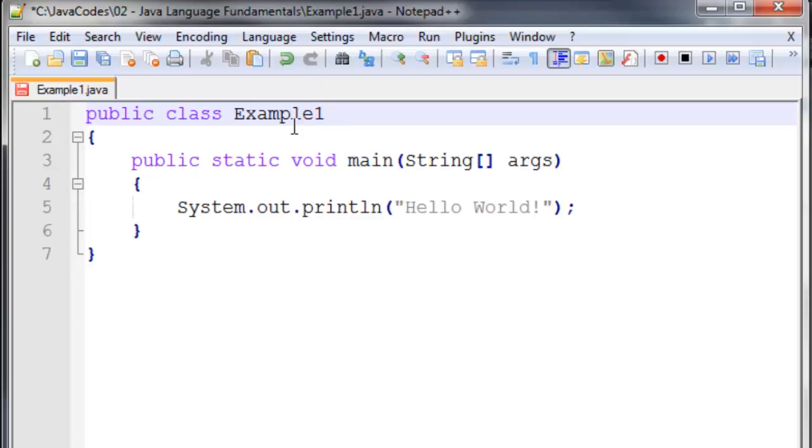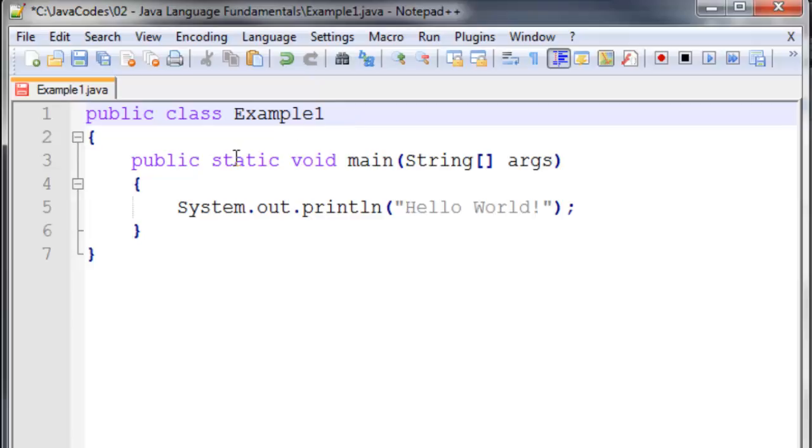And that's just one of the few rules about class names. Now you notice that I use a capital letter to start the name of my class in this example one. That is not a mandatory rule, but we have what we call a Java naming convention, a kind of tradition, where we decide to name our classes using a capital letter for the first letter of the name of the class. Okay, so that's just how to name a class. Like I said, you can name it anything you want. Underscores can be allowed, something like this. Example _1 is a valid class name.